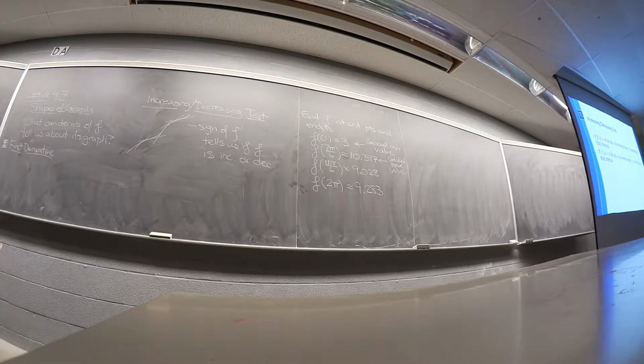Okay, the sign of the derivative, or the sign of the slope of the tangent, tells us if f is increasing or decreasing. Positive, increasing; negative, decreasing. Fair? Okay. And if you want to prove this rigorously, use this thing called the mean value theorem, which we don't talk about, but you can ask me about if you want.